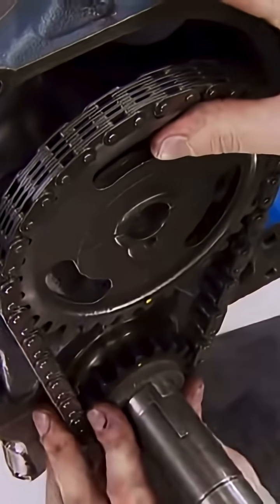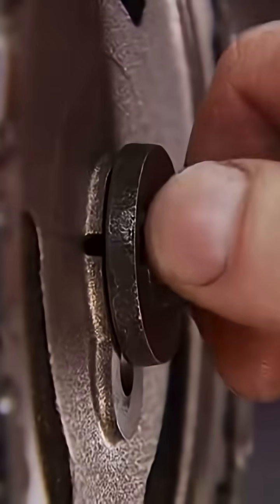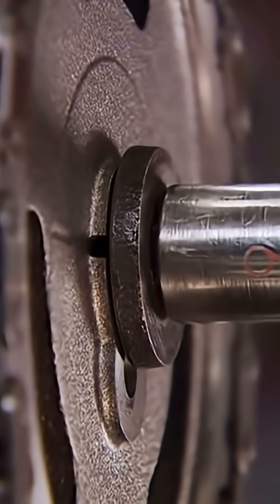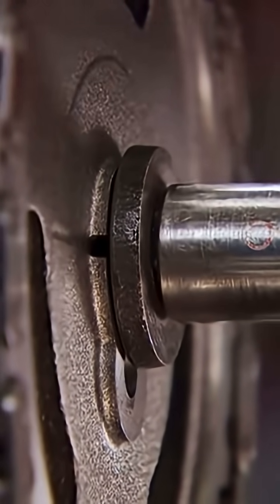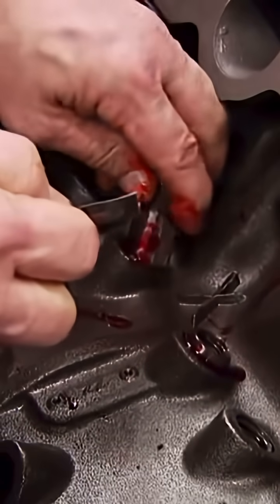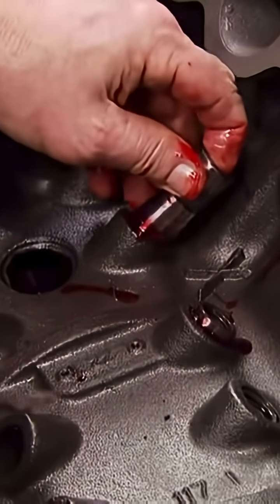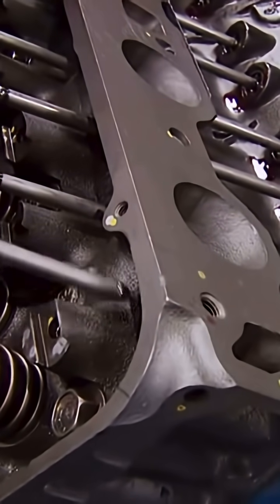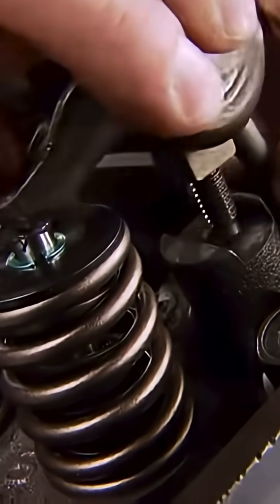Ours is a stock replacement, installed dot to dot. Oh, we are using the old cam bolt, though, torqued to 45 foot-pounds. Then the Comp hydraulic flat tappet lifters can go in, and they need lots of lube to help break in that cam. Then our stock replacement push rods, and finally the stamped rocker arms.